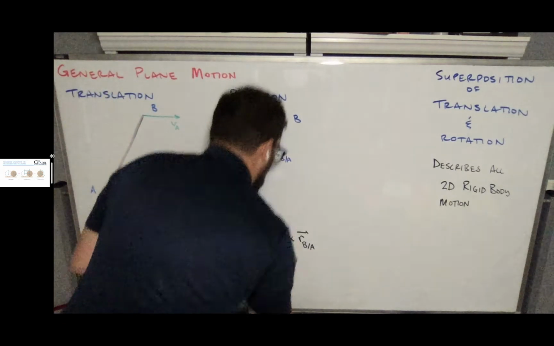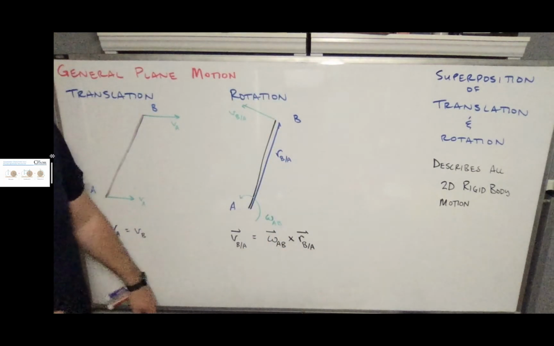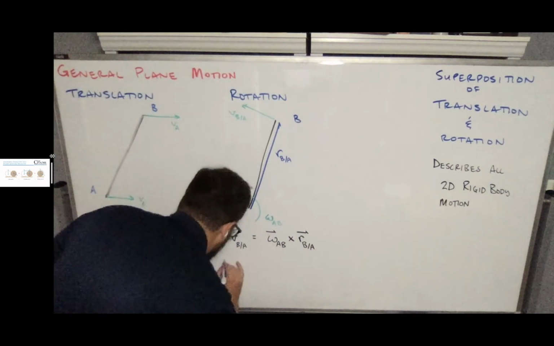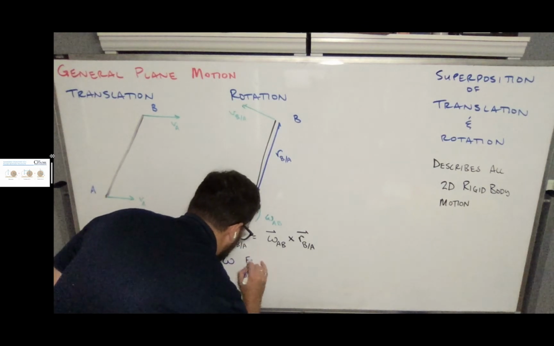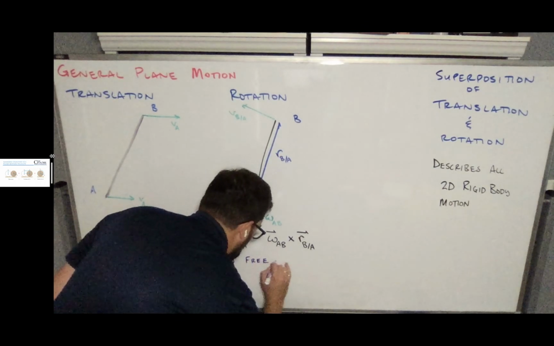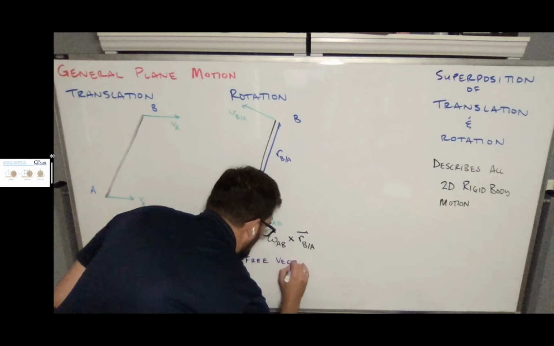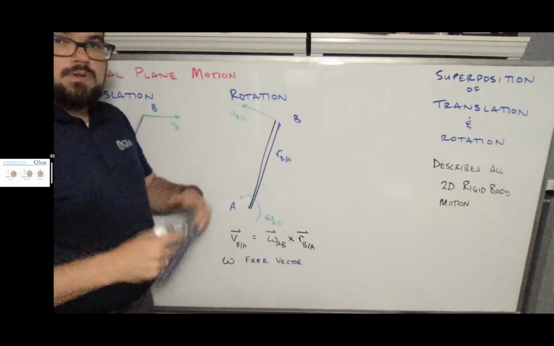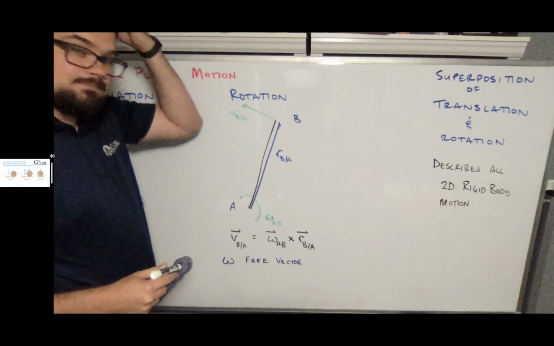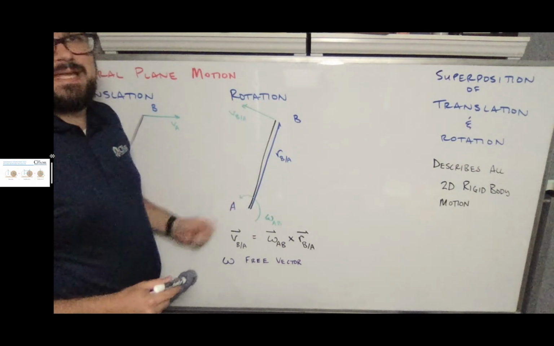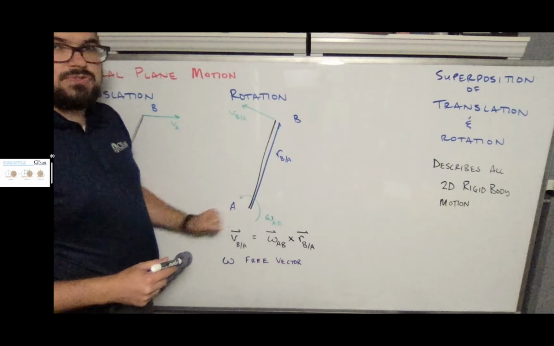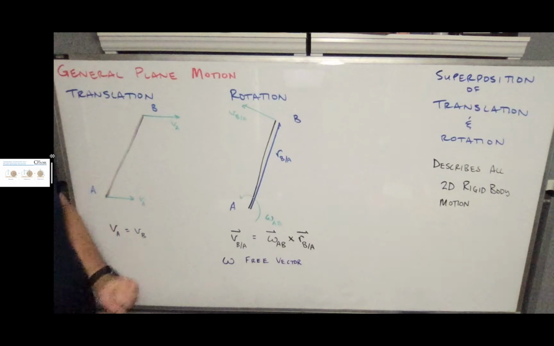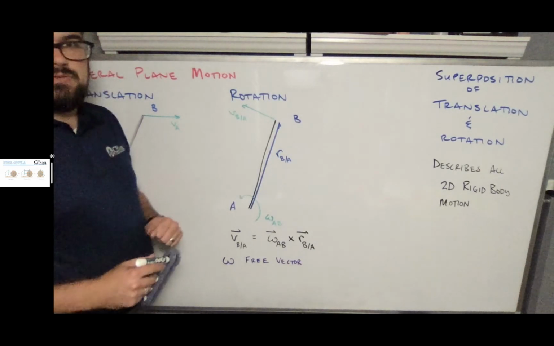The other thing we'll note is that your textbook does an excellent job of illustrating it for you, but omega is actually a free vector. Angular velocity is a free vector, which I hope you remember from statics. Moment was a free vector. It didn't matter where we applied a moment, we would get the same external constraints. Well, omega is the same way. We can draw this omega anywhere we want, and in this case, we've chosen to draw it around point A.